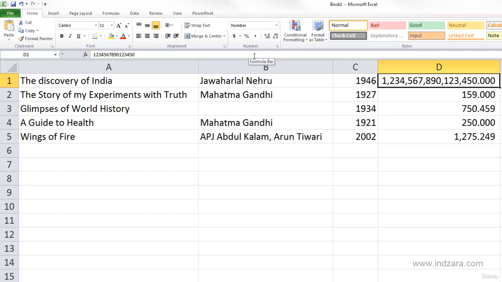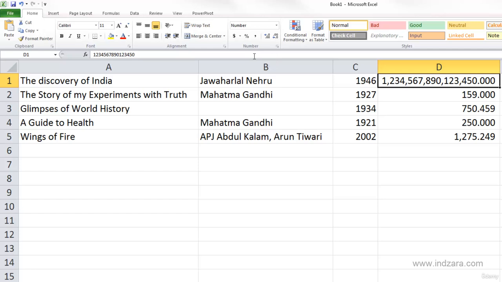So in most practical cases, it's not a problem. 15 digits is usually enough. And there are other ways to work around this limitation. But you should be aware that if you're trying to enter, for example, long digits or credit cards and stuff, it will replace the 16th digit with 0. So please be aware of that.